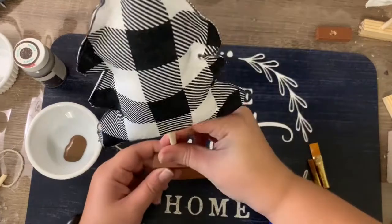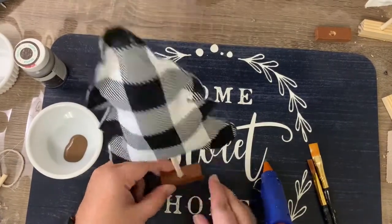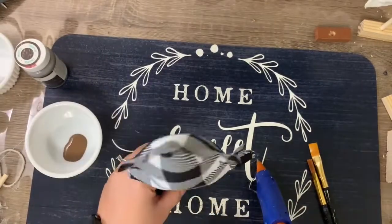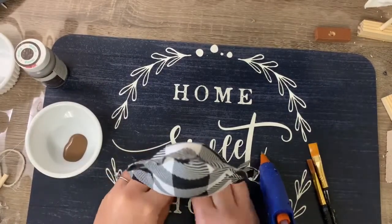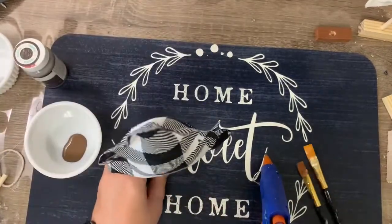First, I'll attach it with the hot glue, and then I'll attach the bottom block as well, and then I go through and paint it. You can obviously paint these beforehand, and before even putting the dowel in the top part, but it was an afterthought for me.